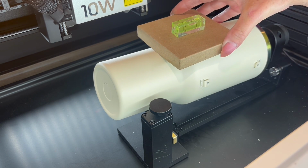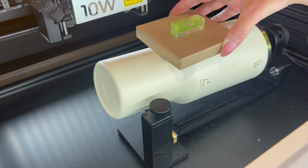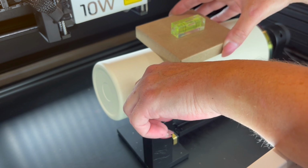This is my little jig that I have for now. My husband's making me another one. This one's just a box lid, but I'm just going to place it over that curve about an inch down and make sure that the level sits on top of that as level as possible.